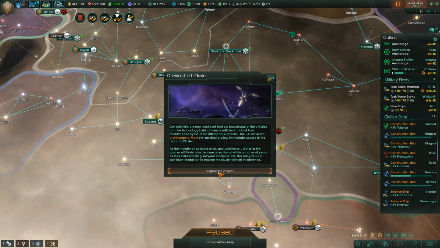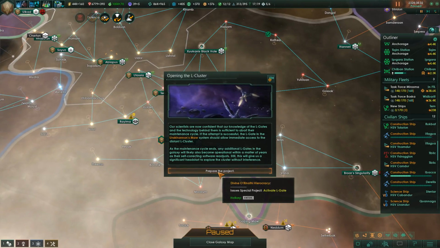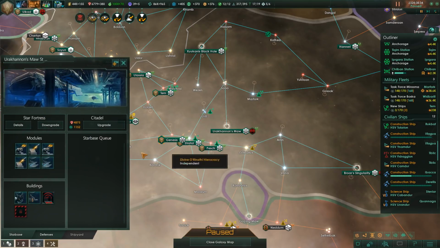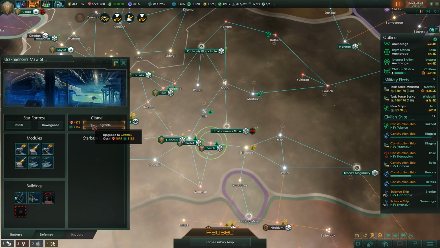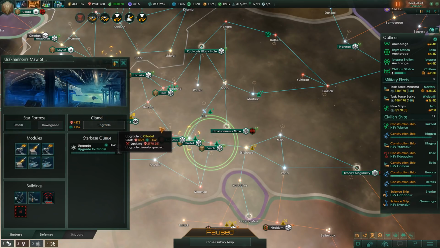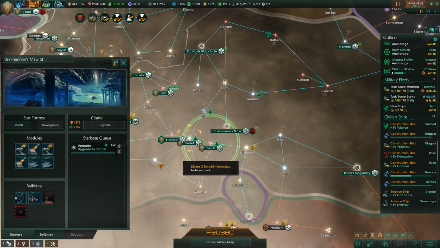Still, this likely will give us a significant head start to explore the cluster without interference. Prepare the project. Activate the L-gates. Updated. Holy crap. Alright, this needs to be a citadel, because if this is going to be the first one, I know I said I was going to spend the credits only on the minerals, but with this station not being fully upgraded, we need that now.